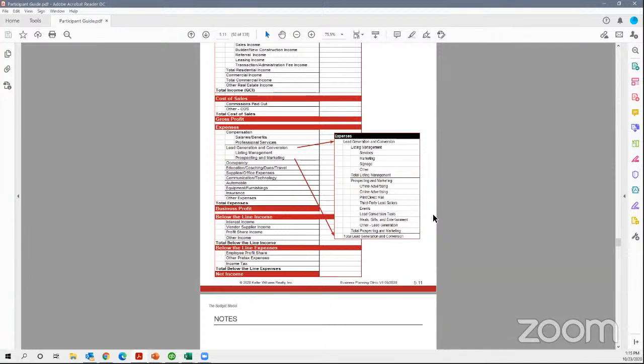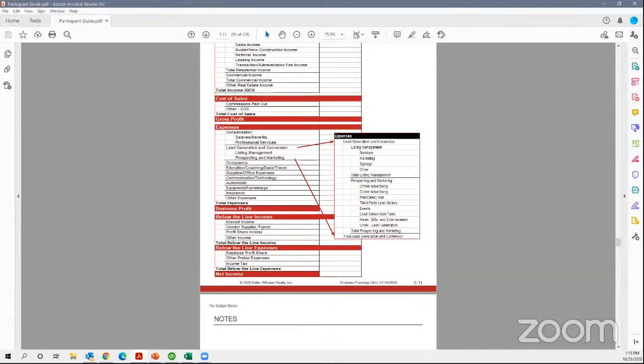All right. Keep your lead generation and conversion expenses low when it comes to prospecting with social media. It could be really easy to just keep throwing money, thinking that's going to bring you more leads. And if it is bringing you leads and those leads are actually converting, then great, keep doing it as long as it's staying in line with your budget. If it's not giving you the return, cut that expense and reinvest it somewhere else.